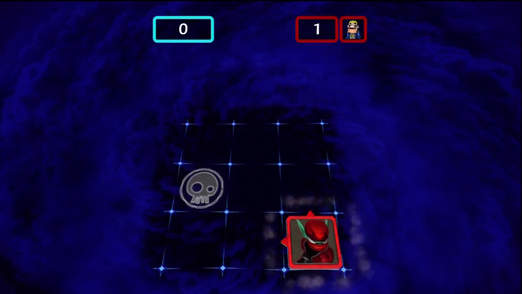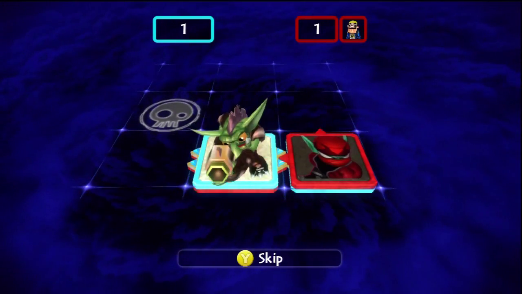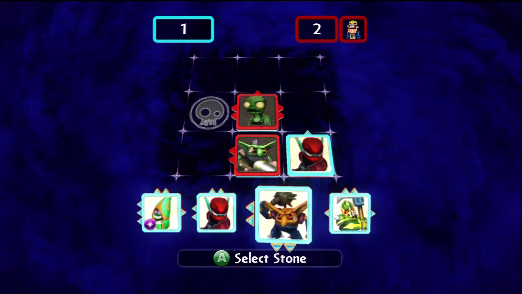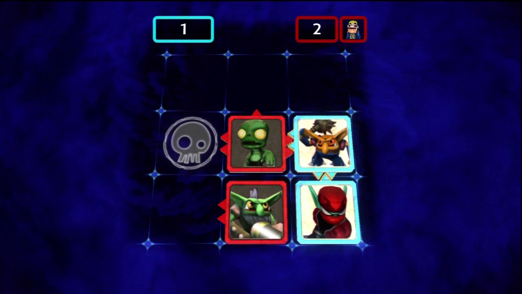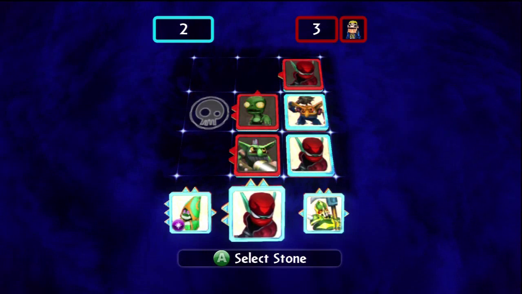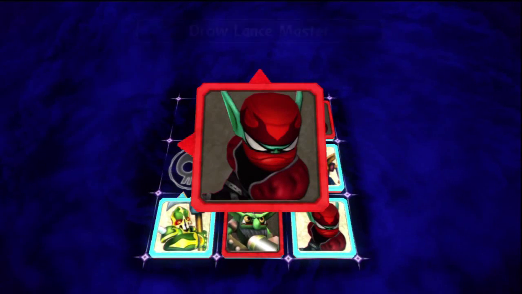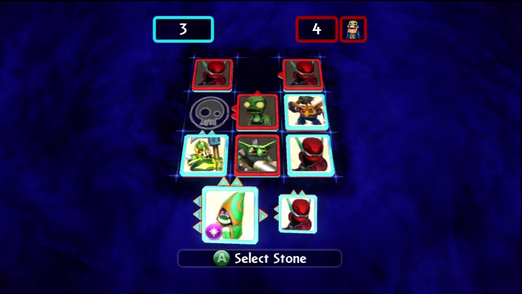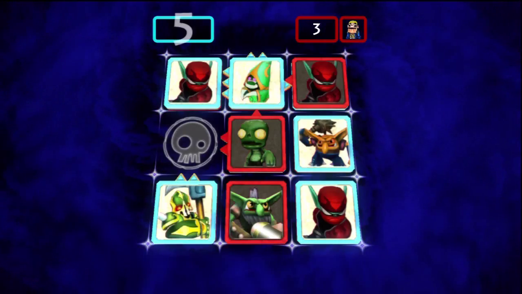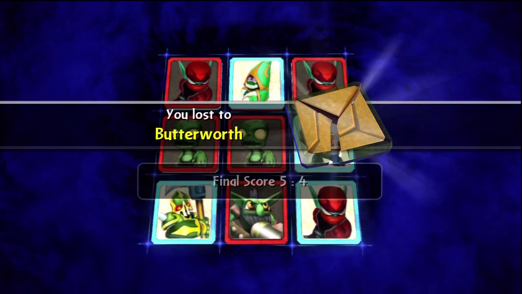Master's mother? Troll Lancemaster. Smart move. Blaster Troll. Trog Wanderer. Oh, that sucks. Mace Major. Troll Lancemaster. I screwed up. Archean Jouster. Troll Lancemaster. Life Spellpunk. Trog Wanderer. You lose. Darn it. All right, let's try that again.